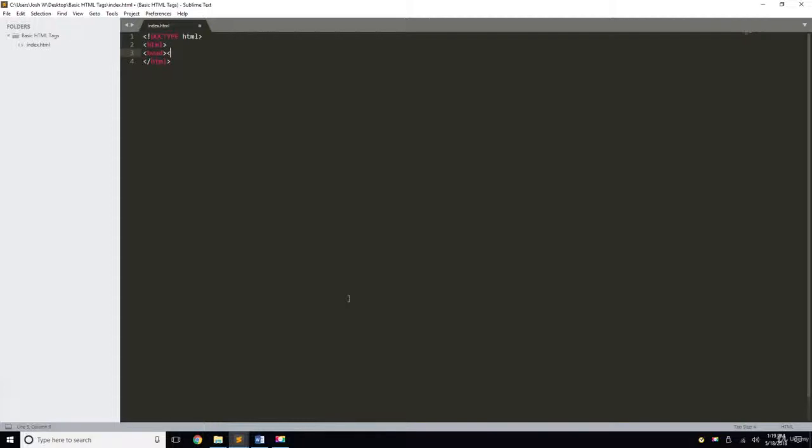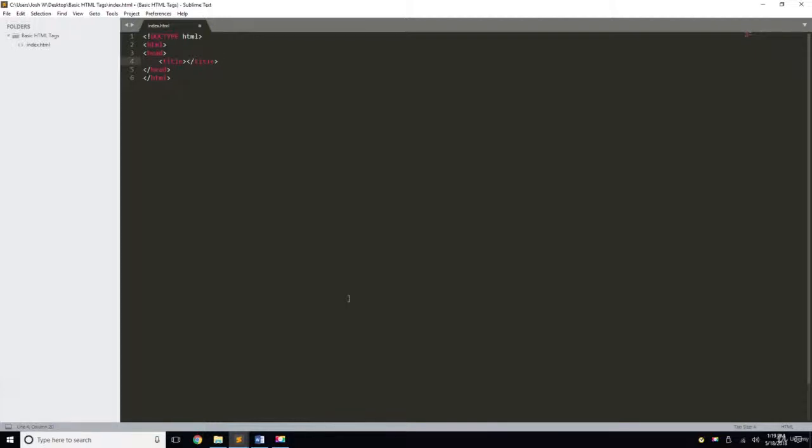Okay, I'm going to close it. I'm going to do a left bracket. I'm going to do a backslash. It's going to autofill, which is perfectly fine. I'm going to hit return. And now I'm going to type in title. So title, and then I'm going to do that. Okay, so now we have the very basic tags.